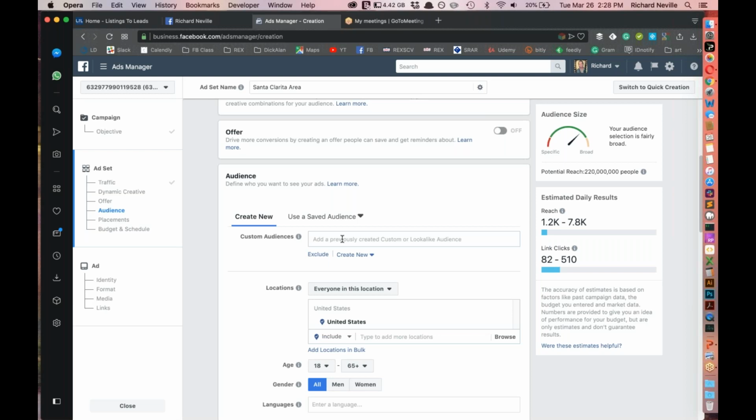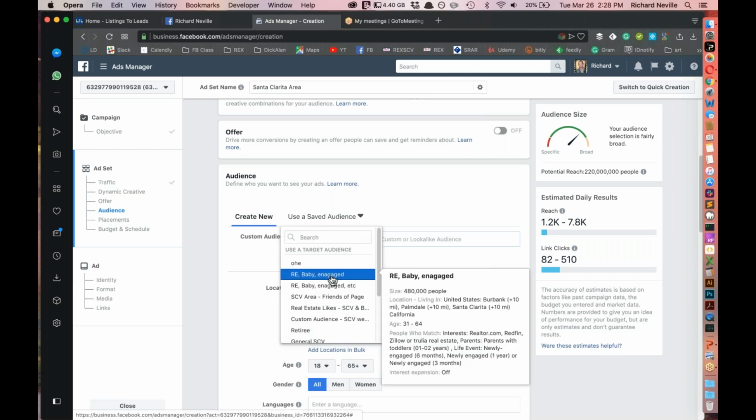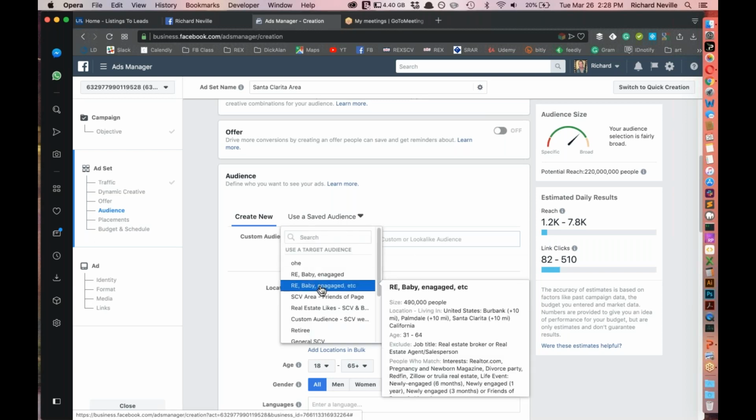So in this whole process, you won't have to do it over and over again because you'll have stuff saved in here, and then you won't have to keep reinventing the wheel. You just go to your saved audience, boom, all that criteria that you put in here, and you can see, this is Burbank plus 10, Palmdale plus 10, Santa Clarita, I'm sorry, plus 10, age ranges, which they're going to be getting rid of.